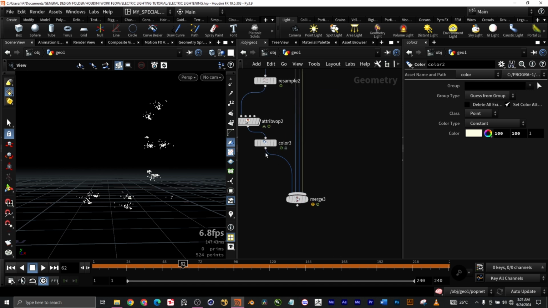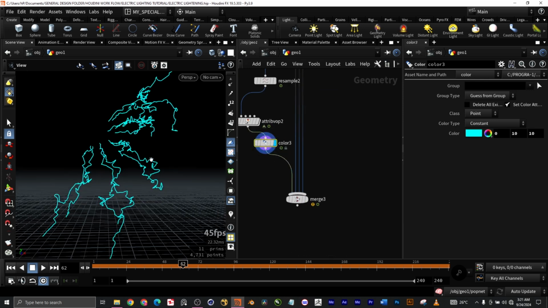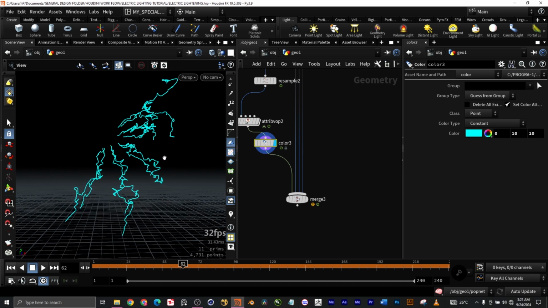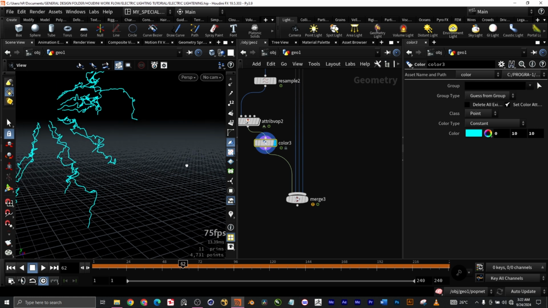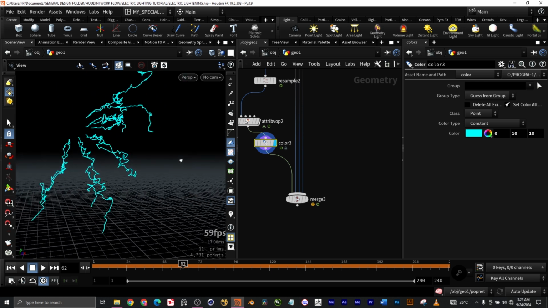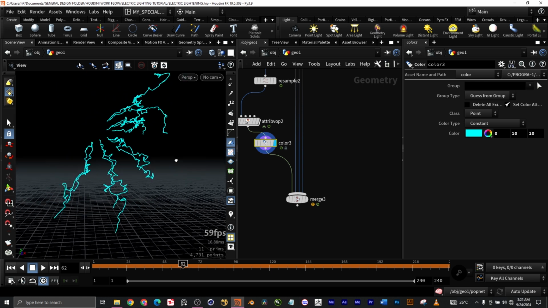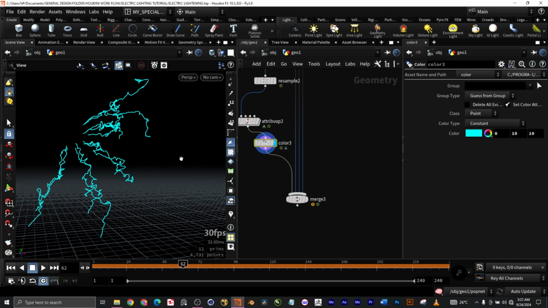Then I added a different color to our lightning bolt here. To the strands, to the lightning strand, I just added a little color. Then I added viewport thickness to my strands also.